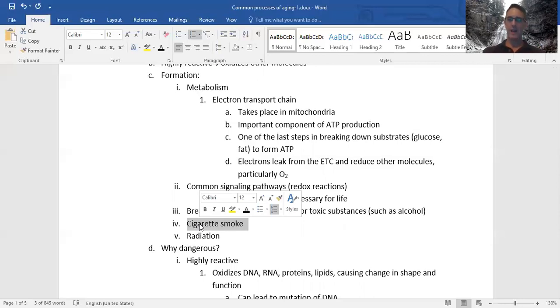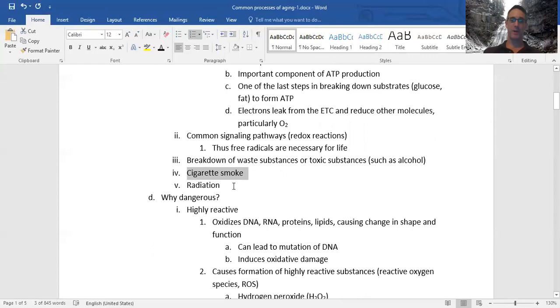A quick story, one of my former colleagues who has since retired, in his early days of his career, he worked as a research scientist with one of the large tobacco companies. And he was studying free radicals. I can't remember his reasons, but one day he took his cigarette. He was a heavy smoker, and he put his cigarette in the liquid where they're measuring free radicals, and they were doing this by, they would produce some light. He said it lit up like fireworks just because he put a cigarette in there. So many free radicals. That's the day he stopped smoking. He understood them enough that that's what was important for him.